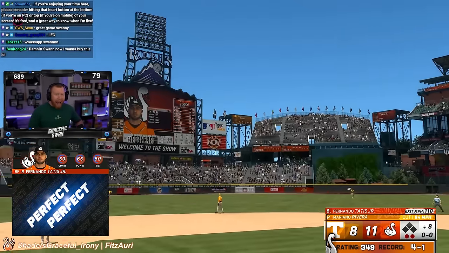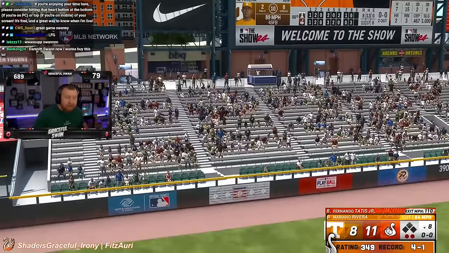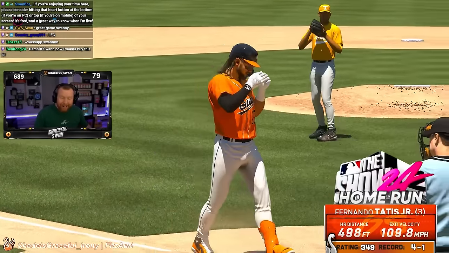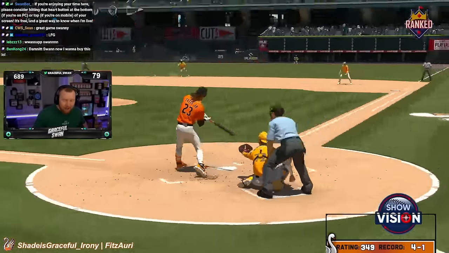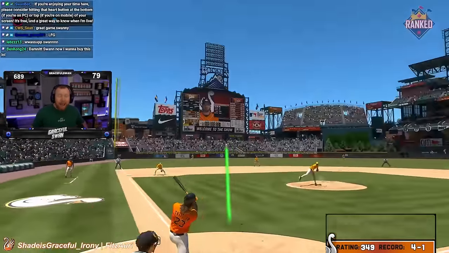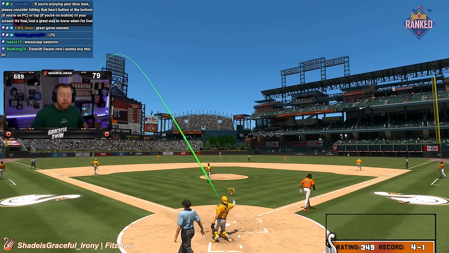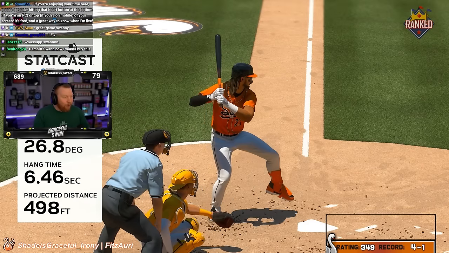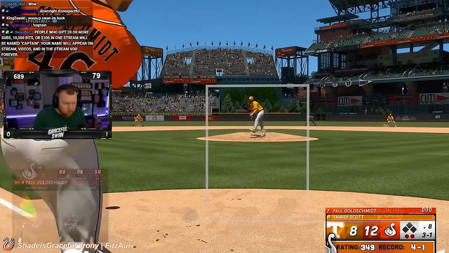Nando, goodbye! And that one is crushed. 65 power off of the barbecue joint. 498 by Tatis. Almost 110 off the bat. That went 498 feet. And he just threw that bat. Oh my God. 109.8 off the bat, 498 feet. 65 power, by the way.